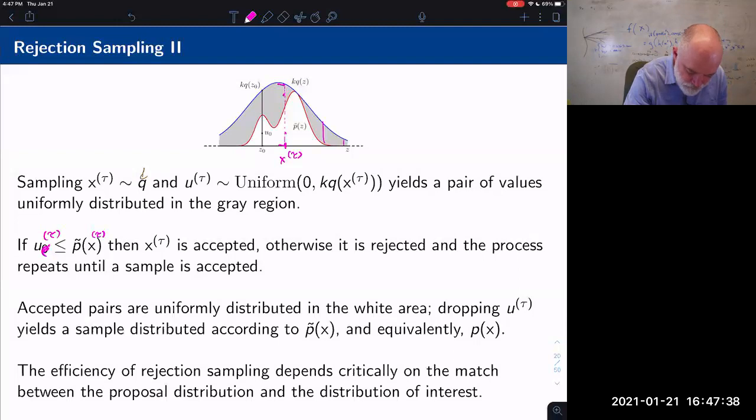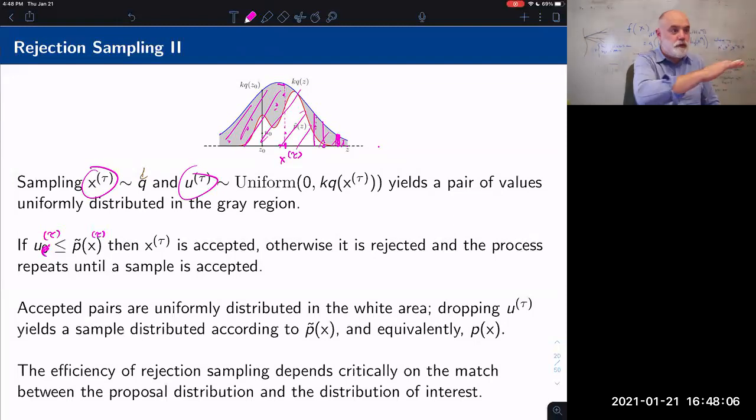Clearly, if you sample, you're going to sample from Q, in proportion. The number of samples that fall in any particular region is going to be proportional to the area under there, right? But then, for any particular line, the probability of landing anywhere on that line is uniform. So actually, when you're sampling the pair xt ut, you're sampling a point in this gray space uniformly. Uniform density in this weird space, right?